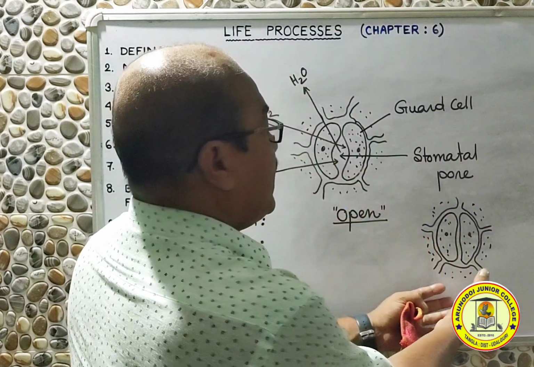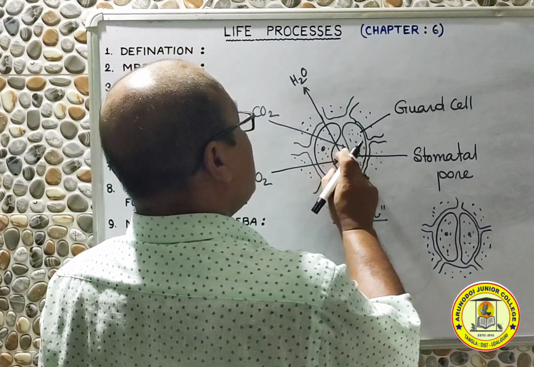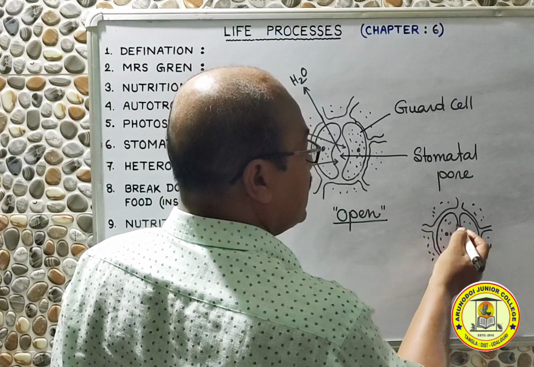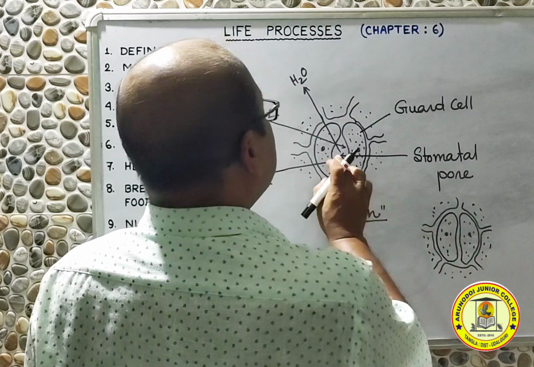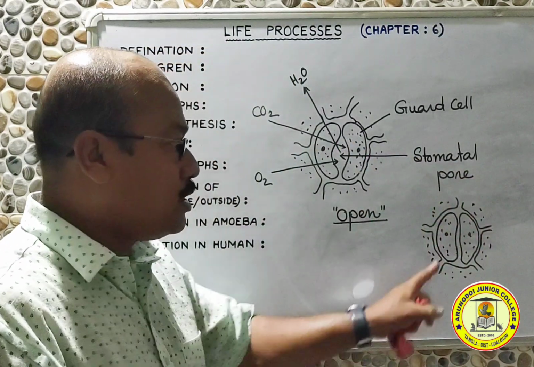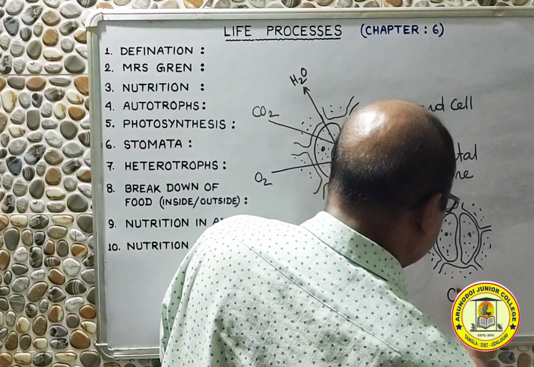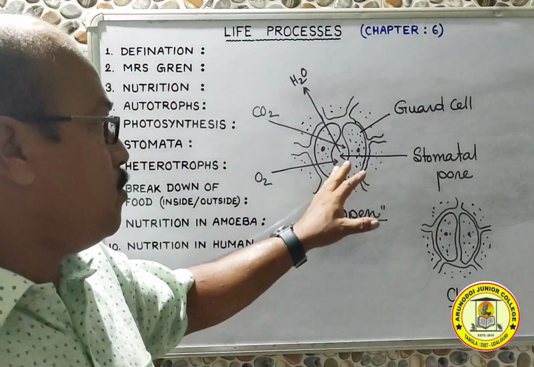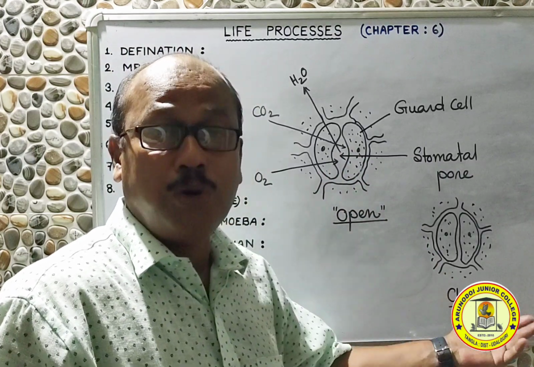So if this is stomata, that is also stomata, but the only difference is that here you can see this is the concave part, but there the concave part is missing. They are becoming almost flat, but the convex side is still there. As a result, the stomatal opening or pore which was visible here is now not there. Under that condition, we will call the stomata closed. So this is how the stomata can be found open, or at the same time found closed.